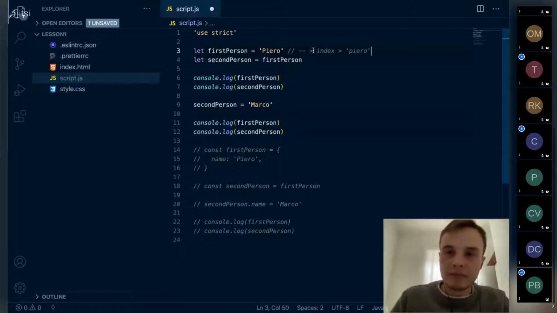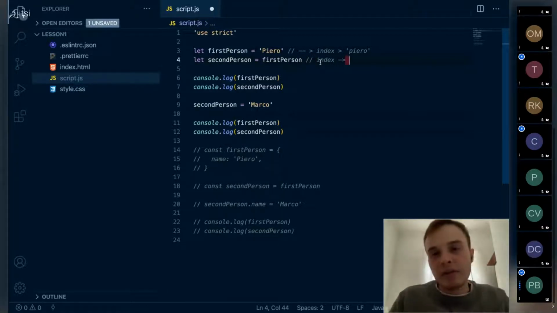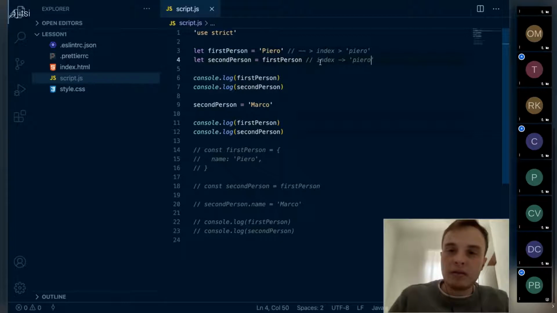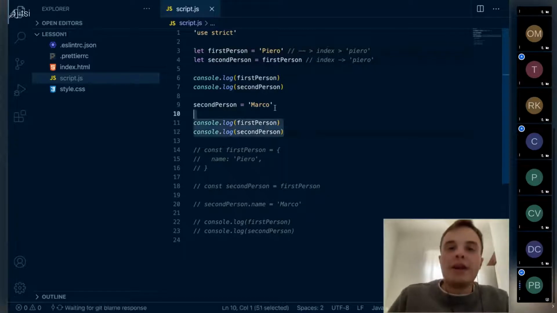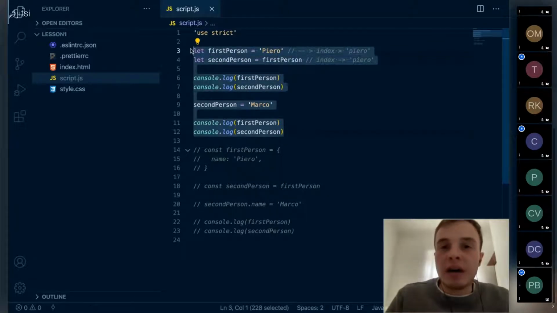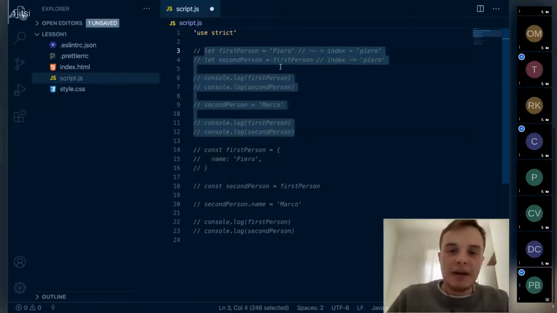When you do second person equal first person, JavaScript simply allocates another variable in memory, at another index, which also holds Piero. So these are two different variables in memory. But with anything other than primitive types, like number, string, Boolean, undefined, null, something different is happening.